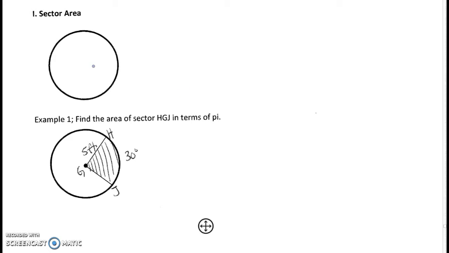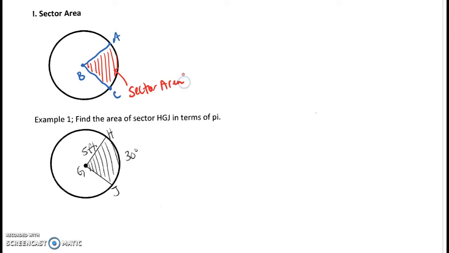So go ahead and put a center of a circle. Let's call this circle circle B. And what we're going to do is we're going to basically cut a piece out of this circle, so kind of like a pie piece. So we're going to create this radius B to A, and this radius B to C. And then what I just created was I just created a sector. So the sector is basically this red shaded region. So this is what we call our sector area.